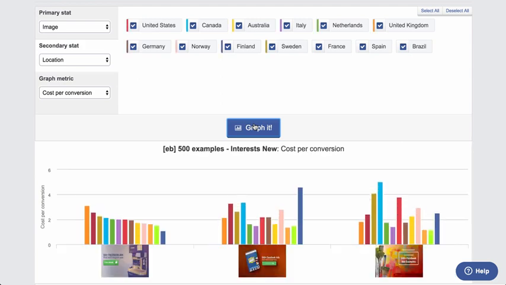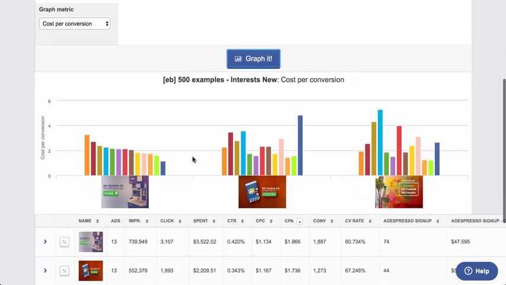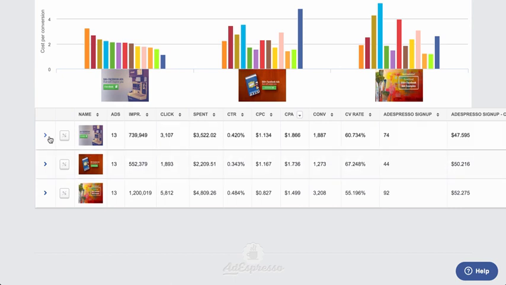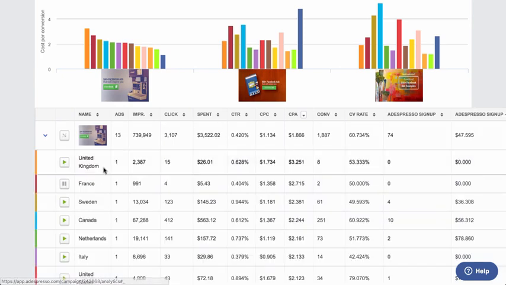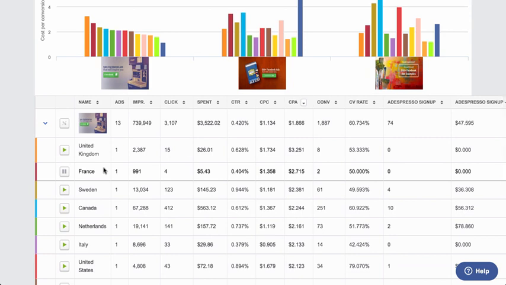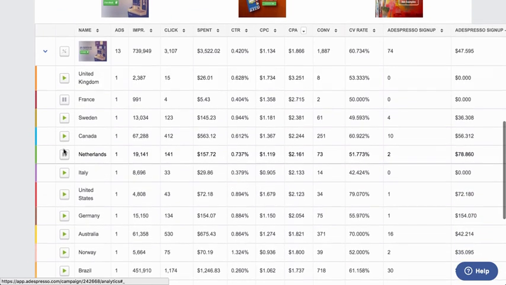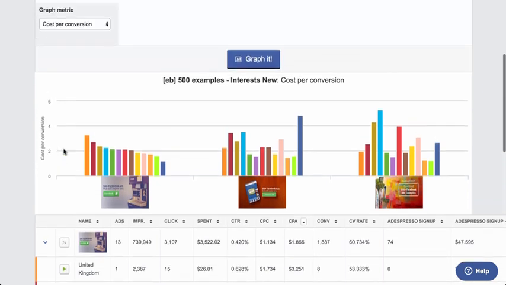Okay, so let's see how every picture is performing in every country. And I can immediately see, for example, that this picture is performing extremely poorly in Finland, while this one, they really don't like it in Canada. Below here, I can also see all the details, all the information, and if I want, I can stop any combination of experiments that I want. For example, I could stop this picture in Canada or in United Kingdom. Okay, let's go back to our dashboard.